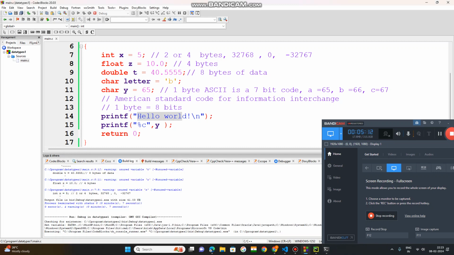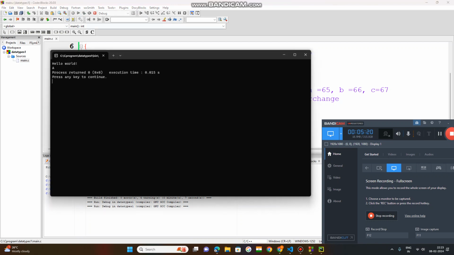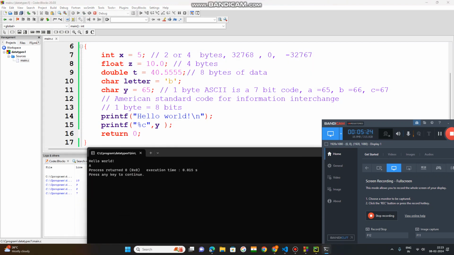Here only text is given, so only the text hello world is displayed. After that, \n means the cursor goes to the next line.